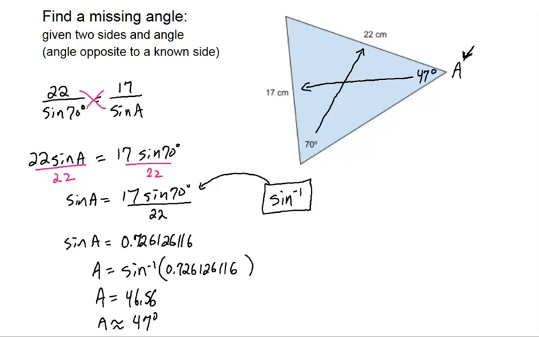It's always important to remember, am I looking for a side? Am I looking for an angle when you're doing this kind of work? So hopefully this all makes sense to you. And just like in the previous question, now that I know two of the angles, I could actually find the third angle at the top here and determine what that missing side was. And who knows, you might even find out that this is, well, it wouldn't be an isosceles triangle because the angle up here is too big. But if it was isosceles, you would find that out from this kind of work.